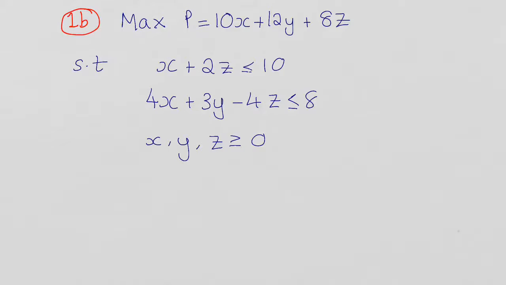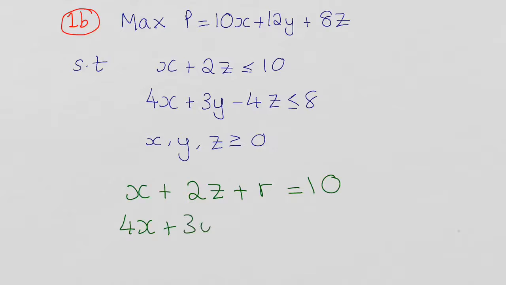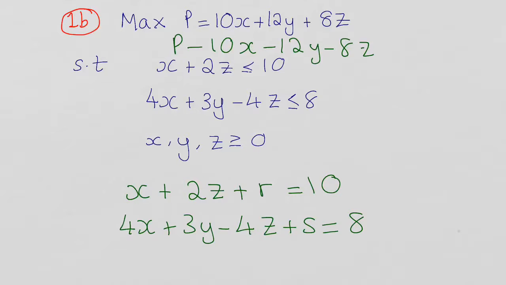From the exercise I'm going to give you to try. We've got an objective function and I've got some constraints here. Now the first thing I need to do is obviously change these to equations. So I'm going to have to introduce my slack variables. So I'm going to use R for this one, and then I'll use an S for this one. Okay, and remember that we have to change our objective function so that it's equal to 0. Now I can put that into my Simplex tableau.